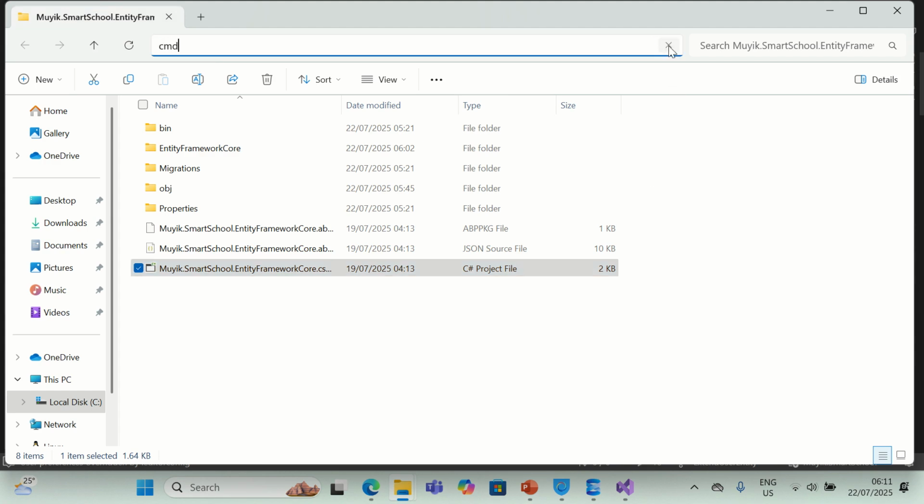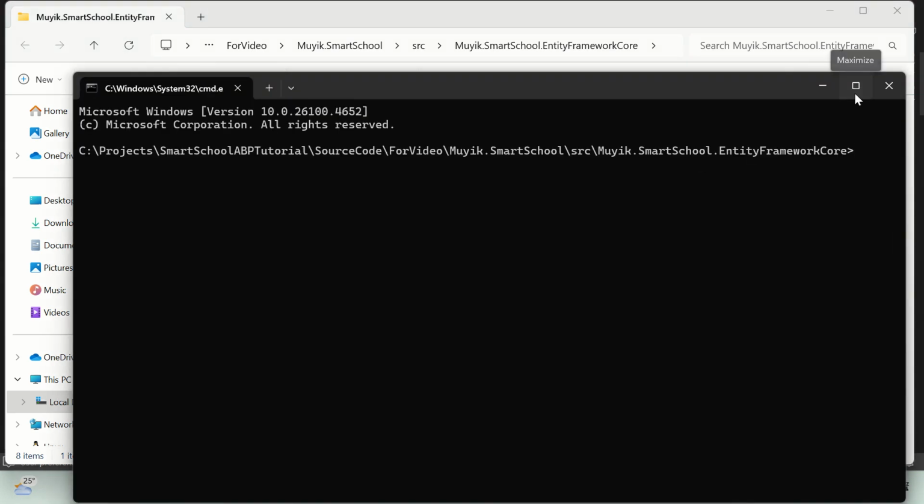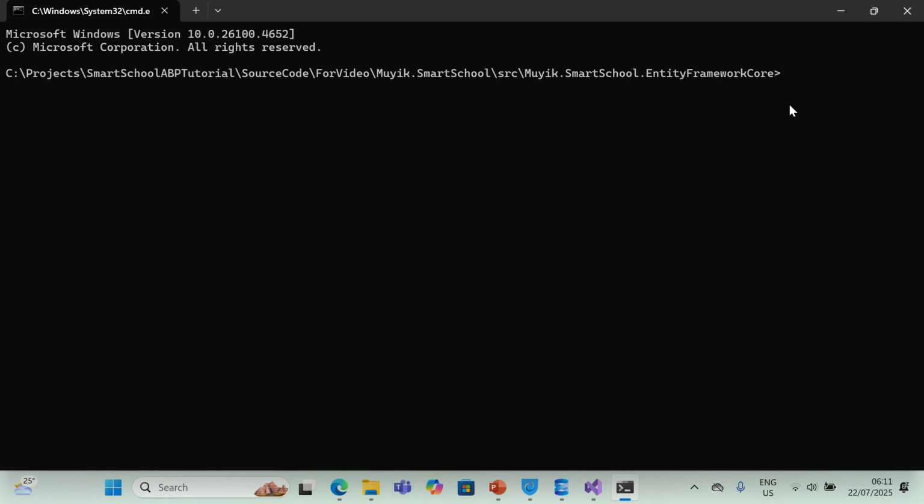Then I'm going to type cmd here. That opens the command line. So I'm going to type this command: dotnet ef migrations add extended user properties and new entities. The context is Smart School DB context.